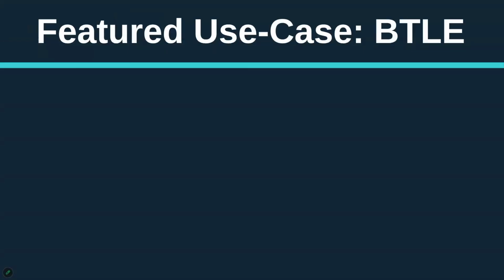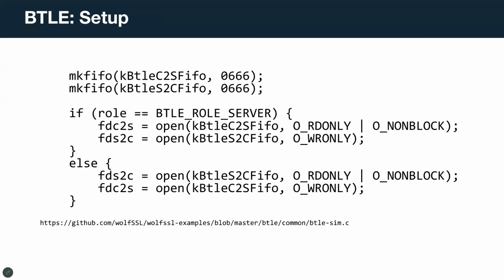Okay, so here we are at the featured use case, which is BTLE, also known as Bluetooth Low Energy. I forgot that. And really, you'll understand what I mean here when I say that these IO callbacks are super general, because in all honesty, Bluetooth low energy has its own API on just about every platform that supports it.